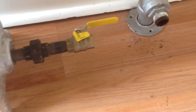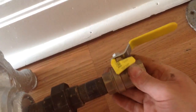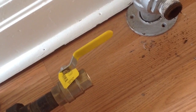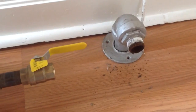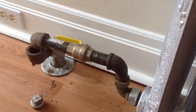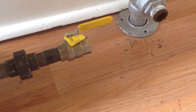On this side, I just have a 3/4 coming out with a union to a regular valve. And then we'll have to get over to this 1 inch, which we'll have to reduce down also. Which we probably will do with maybe a street, I'm not sure, we'll see if I have to run and get any more parts. So that's where we're at on this one. Mainly, it's just lining things up right now. Now on this side, what I'm probably going to do is hook it up, slide the radiator into position, and I might add a little piece of copper in here just to make it easy. We'll see how that goes.